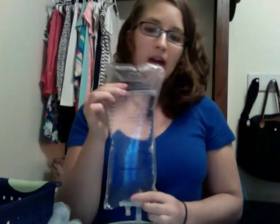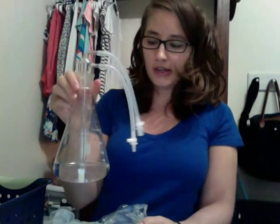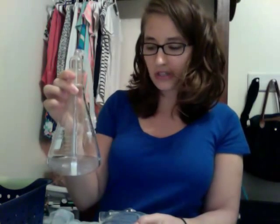I got sealed bags of saline. So what I would do is take off this little plastic piece and wipe it with rubbing alcohol. I would take a new syringe, put a new needle on it, pull out 60cc, and put it into my beaker, which I got from Longevity. You can use this beaker for ozonating water, olive oil, saline. I've only done it for water and saline. I haven't done anything with olive oil as of yet.